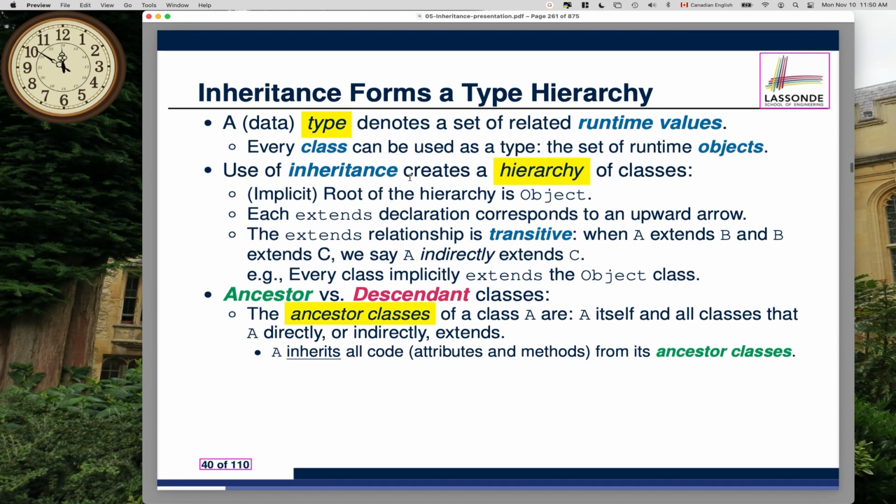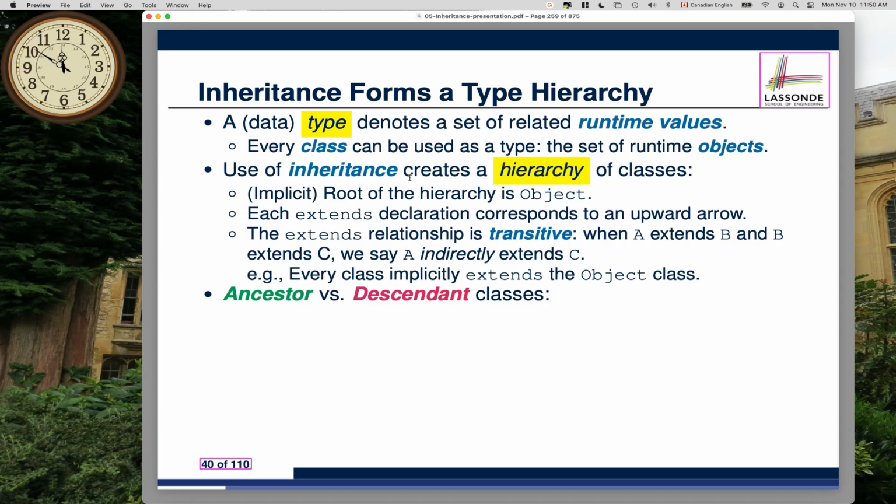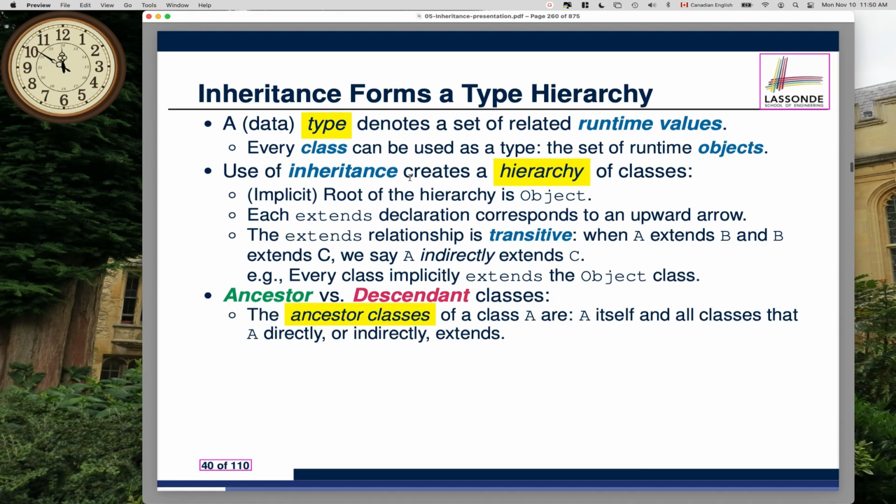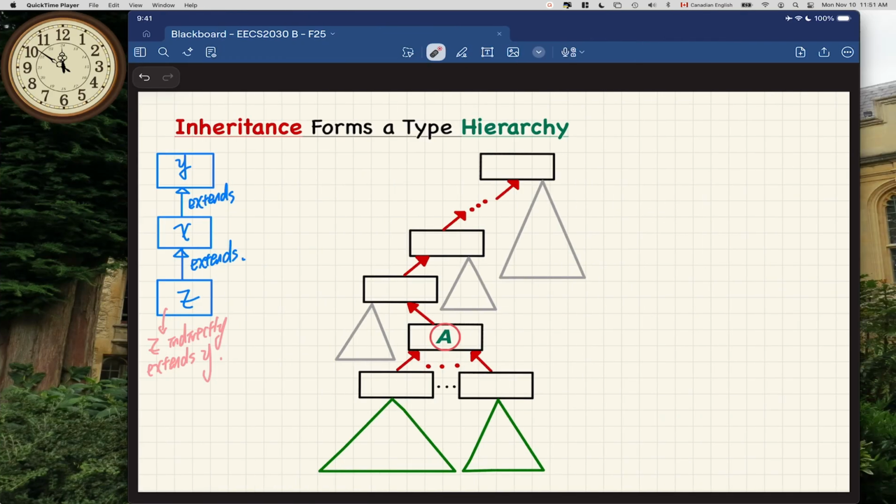Okay? Let's now see some bullet points here that might be useful to see the definition. Okay, let's first of all see this. Let's start with the ancestor. The ancestor classes of a particular class A will be the class A itself, plus all the classes that A either directly or indirectly extends. All right? So now, let's visualize what's going on here.